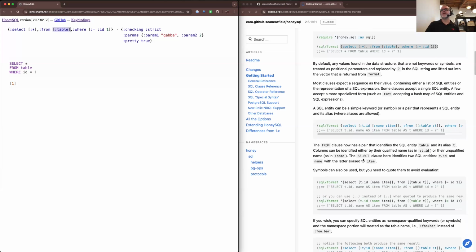An SQL entity can be a simple keyword or symbol or a pair that represents an SQL entity and its alias. So like ID as foo. Okay.